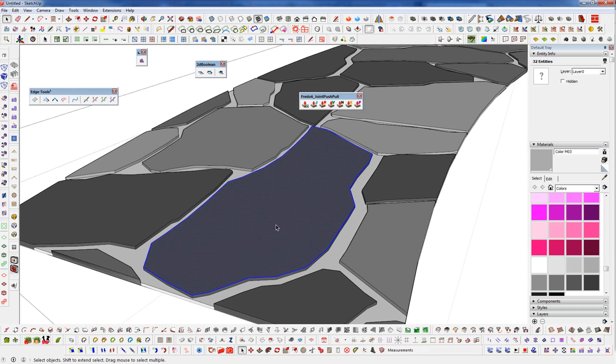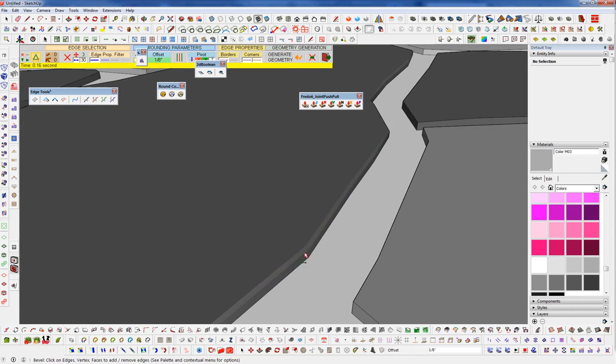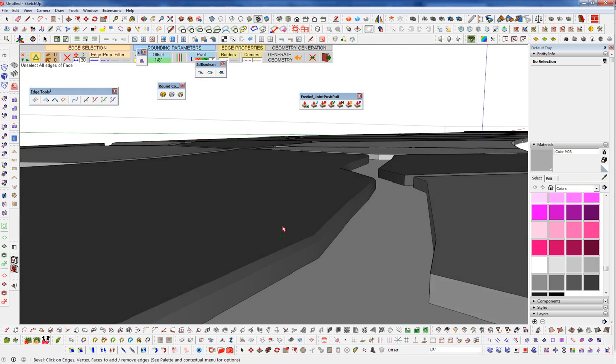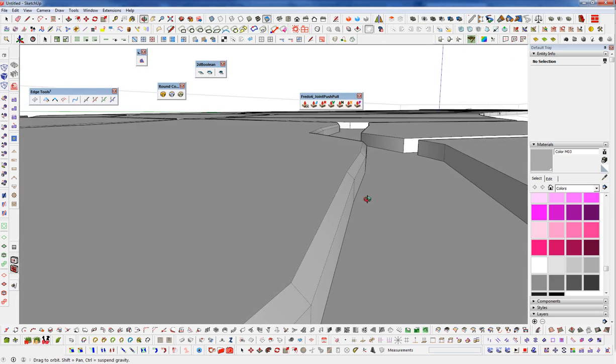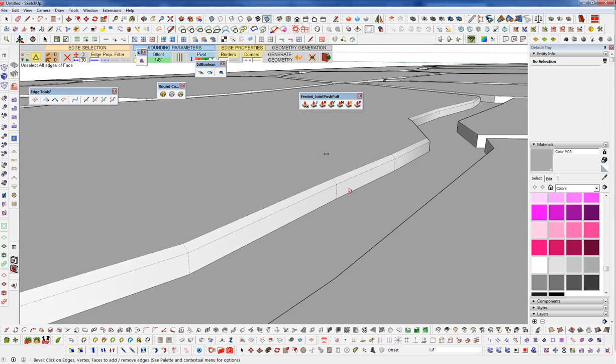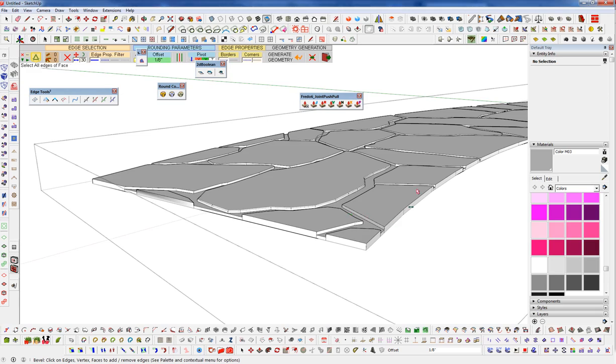You could take it a step further if you wanted and even chamfer these edges. You could use something like round corner from Frito 6 and set the value really low, let's say 1/8 of an inch or so, and go ahead, and you can see now we have a nice little chamfer there. Turn on hidden geometry, you can see what that looks like. You can do a round corner as well. Chamfer usually works good enough to catch some specular highlights on here if you put a little bit of reflectivity on the stone in a render engine.